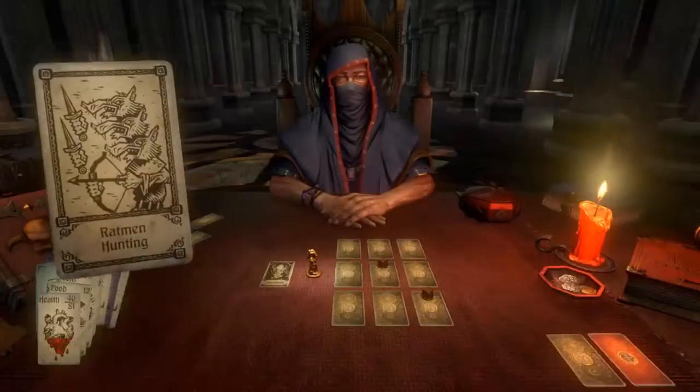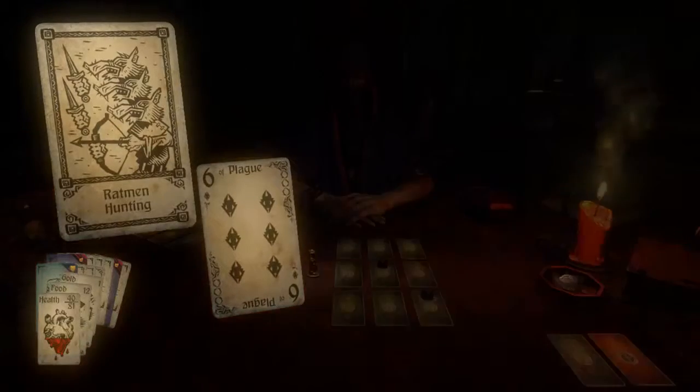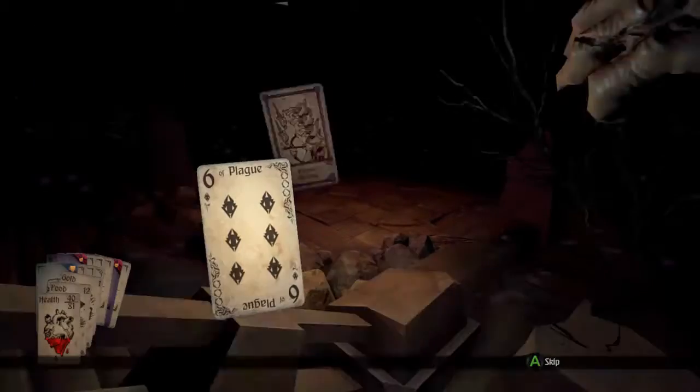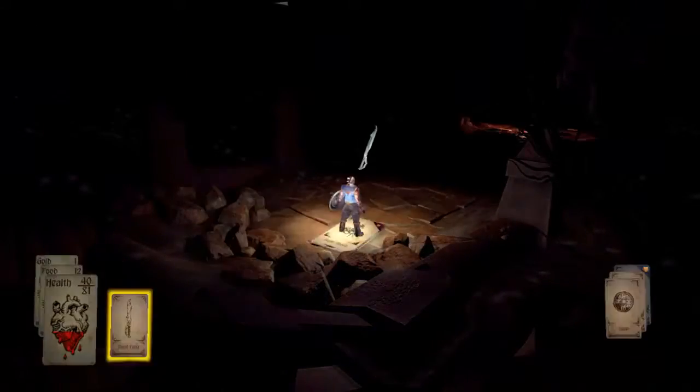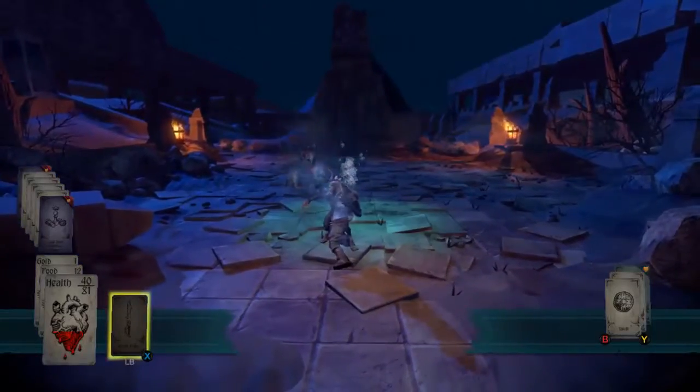Ratman hunting party. 1 monster card, there'll be 3 routes. 6. Oh god, 6 plague. My part on desperate measures. Really useful about now. Freeze!